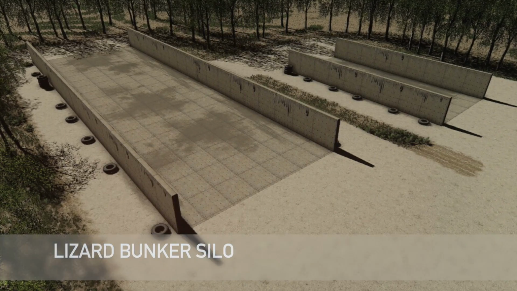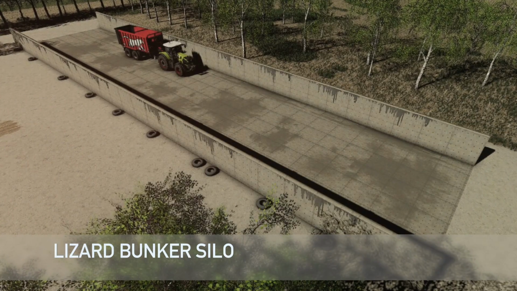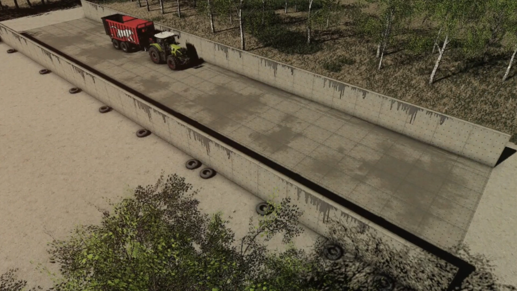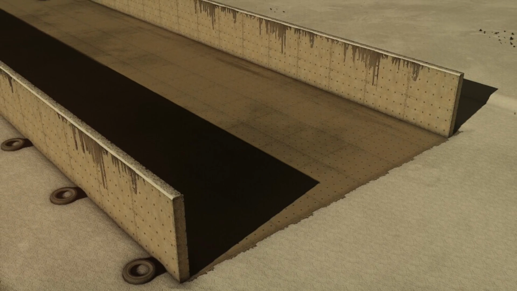We've also got an update to the Lizard Bunker Silo. This is going to be version 1.002. Changelog added 2 new types of bunker silos. Now you have a small, medium, and large bunker silo to choose from.